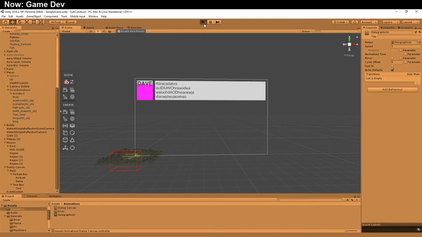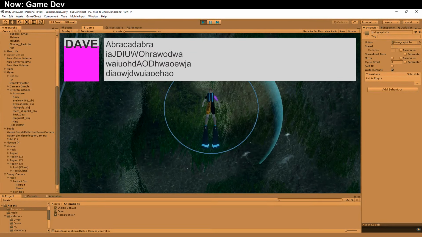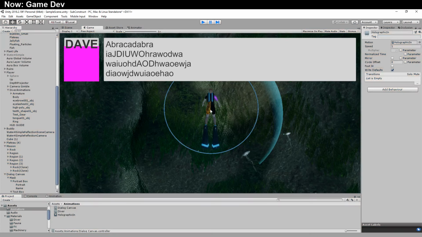So if we were to hit play, you would see this kind of sparkle in the way we want it to, if it ever actually plays. That might be a bit fast, so let's go ahead and bring the speed down a little bit. Why is this so slow?